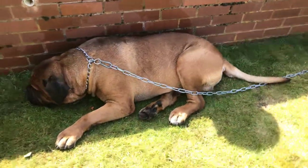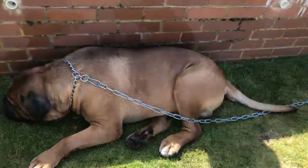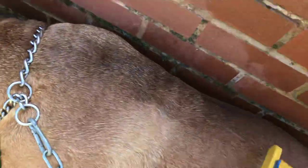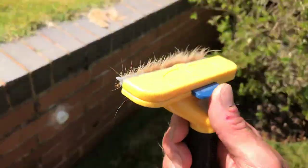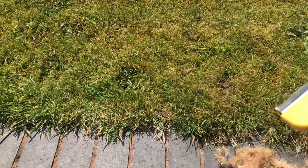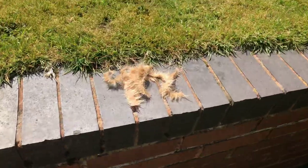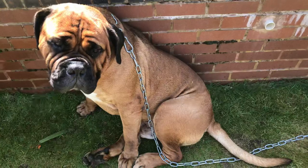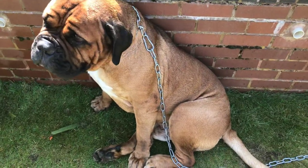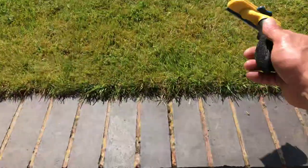Hope you enjoyed the quick one. I'm going to wash him off now, carry on de-shedding him, and take him out over the park. It would take me a good 20 minutes to get all this fur off him — I'm sick of it, it's in the house, it's all over me, you can't wear anything nice. He molts really badly, all year round as well, not seasonal. Just another thing to bear in mind when you buy a mastiff.